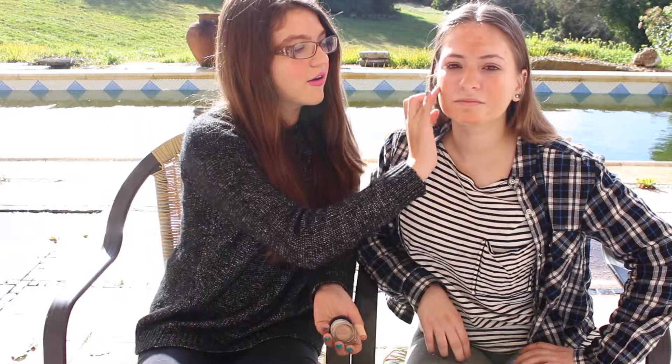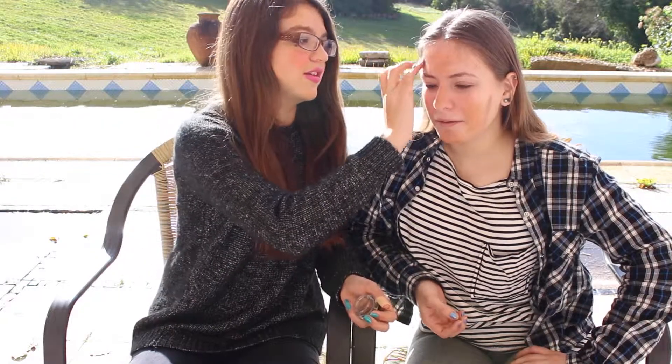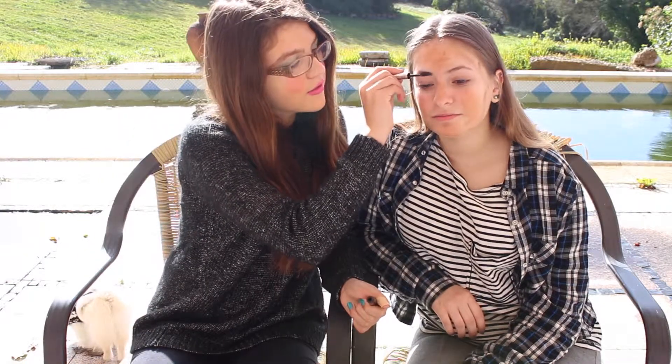You don't want to blend this — you want really harsh lines. To give a little bit more tan, we're gonna take some eyeshadow and put it on the side of her face. You're gonna look really shiny, and your date is gonna be like, wow. I'm also gonna put some mascara on her eyebrows — it's lovely. That's the new trend, if you didn't know.